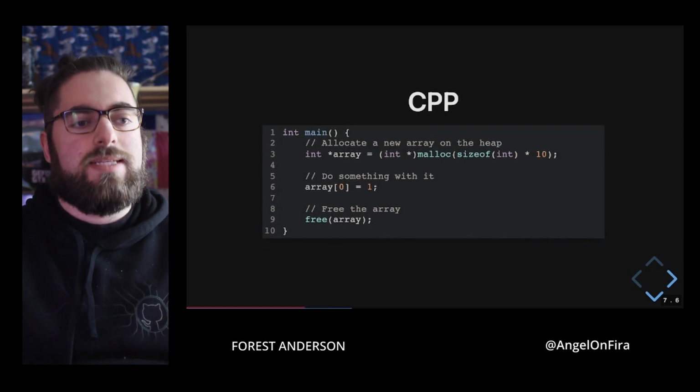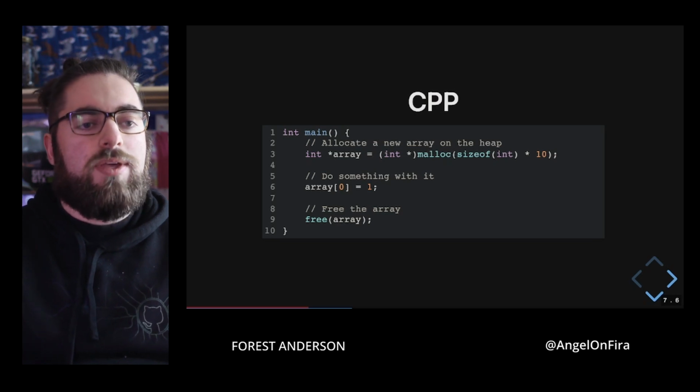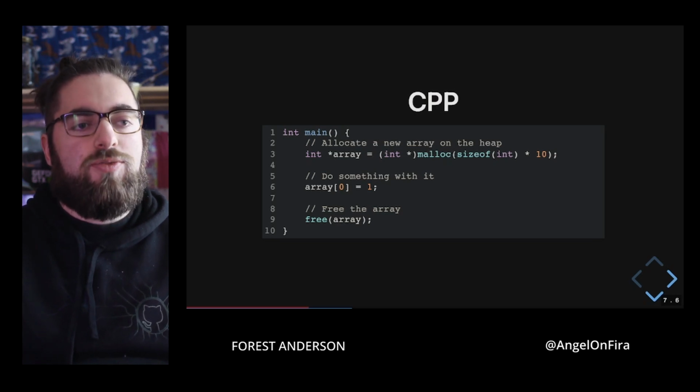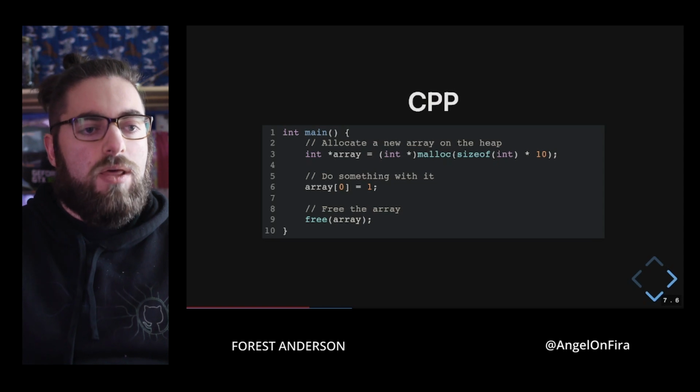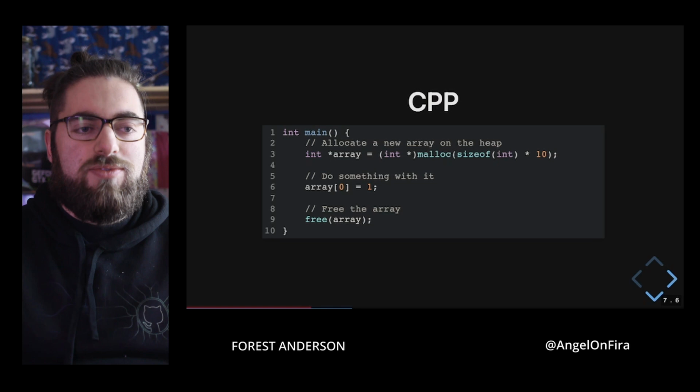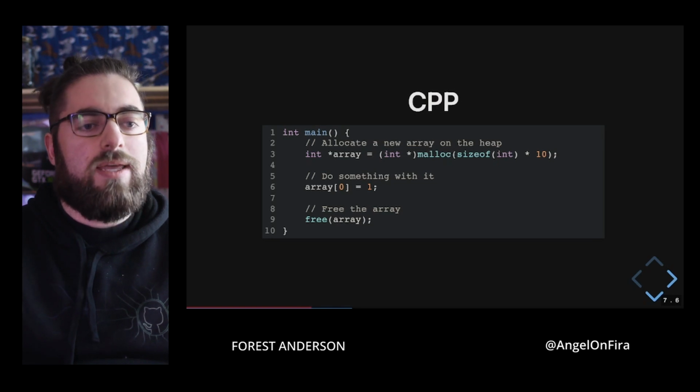This is one of the reasons that C++ has been used in the game development industry for so long. It puts the job of freeing memory onto the developer. As we can see here, after allocating memory on the heap on line 3, we manually free it on line 9. With this, we don't have to worry about garbage collection. Our games can run fast without a background task running that we can't control.